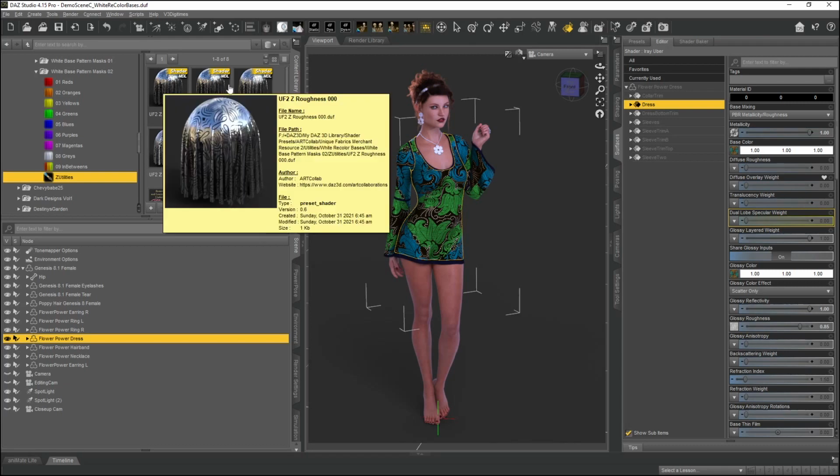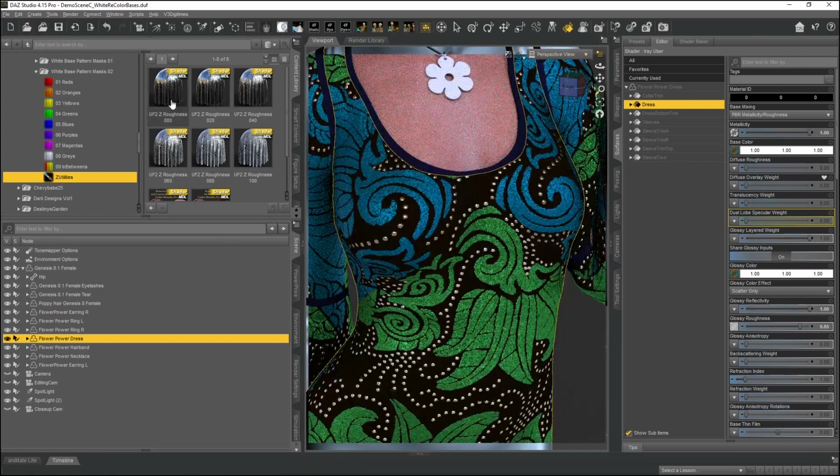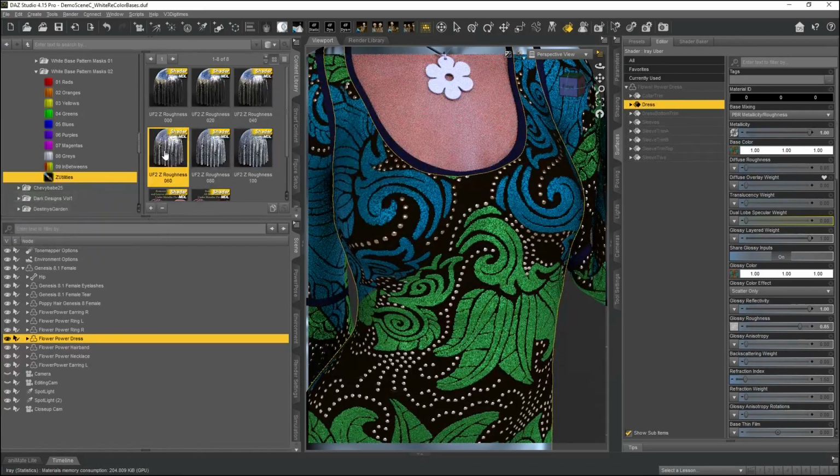Right now we have a roughness of nada going on here. So if I zoom in and put it to 20, I think of it as percents, but this is 20%. This would be 40%. This would be 50%. What you'll notice is this green area is going to get more and more less metallic.